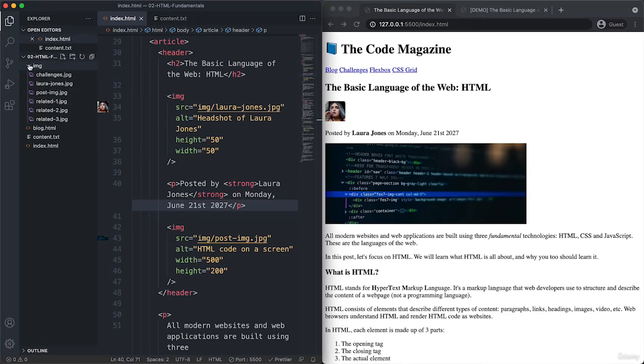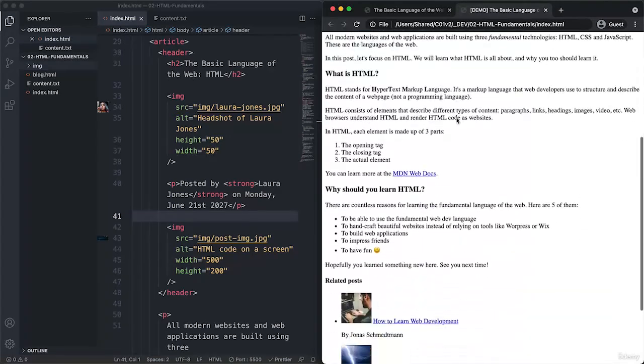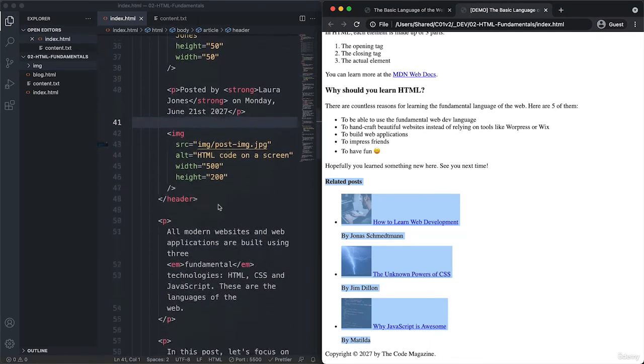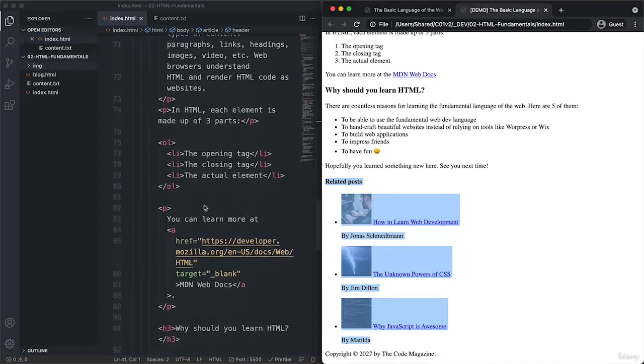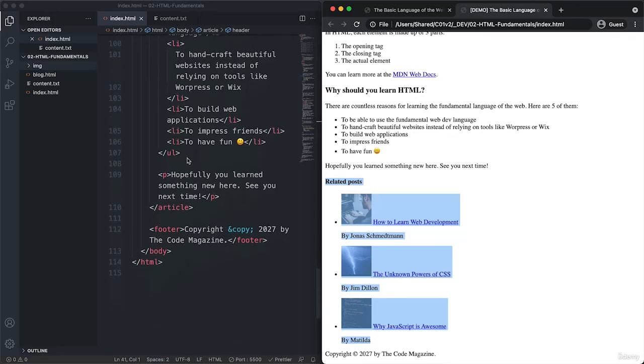Usually we always put the images in a separate folder. And so I thought that was important to show you, especially now before this challenge where we are going to use some more images. So about the challenge, I'm back here in the demo page. And essentially what I want you to do is to code on your own this part here. Let me actually show you where that should be in our markup, so in our HTML. And it is right here after the article.